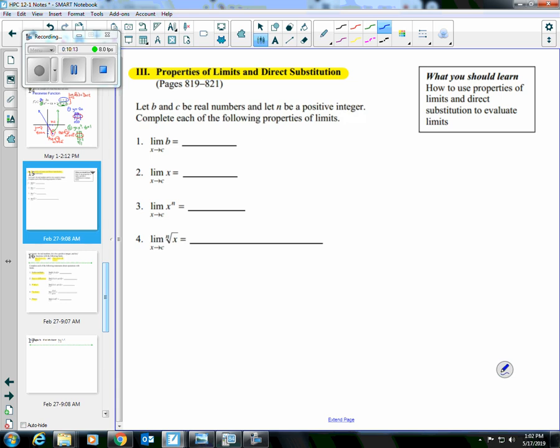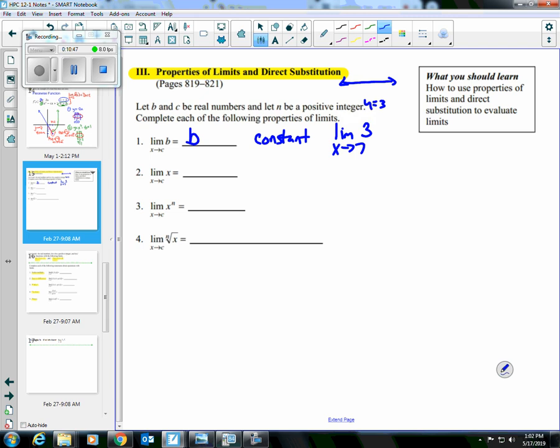The first property I kind of call the constant property. So this would be the limit as x approaches c of a constant, meaning like just a number. So I'm going to give you an example over here. So like the limit as x approaches 7 of the number 3. So remember, this is like y equals 3, and y equals 3 would just be a horizontal line at 3. Well, it doesn't matter where you are on a horizontal line at 3, no matter what, you're always going to be approaching 3. So it stays the same. In other words, the value of a constant is just itself when we look at that limit. It doesn't change. That's what constant means.